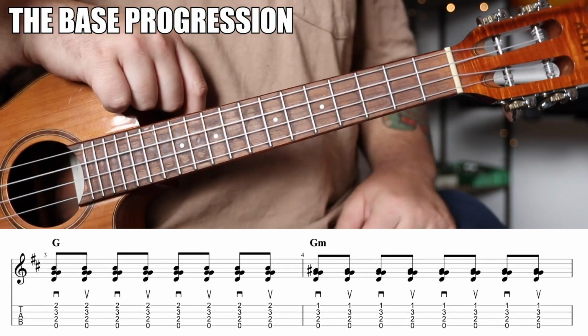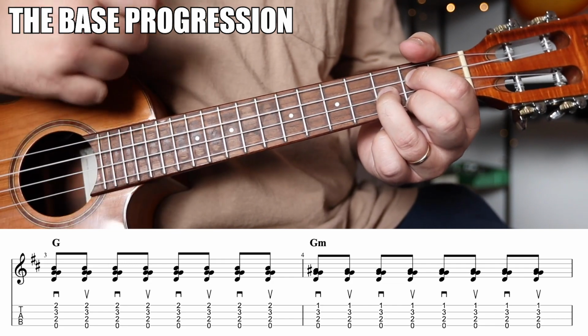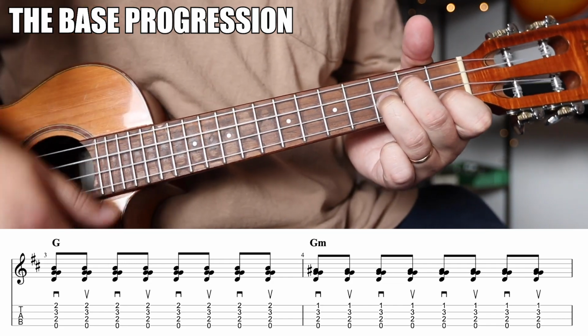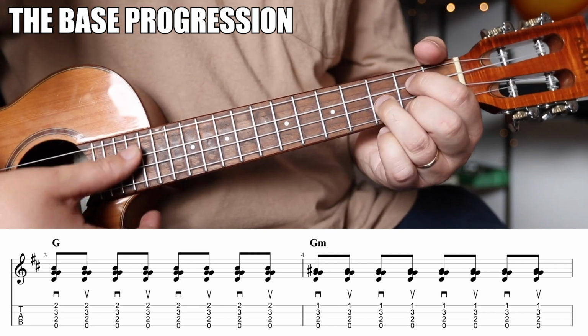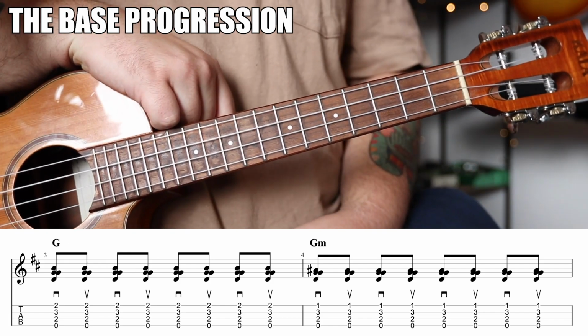Okay, that plays through 3 times, and then the 4th time through it goes down and 2 and 3 and 4 and 1 and 2 and 3 and 4 and boom. G, G minor, D.